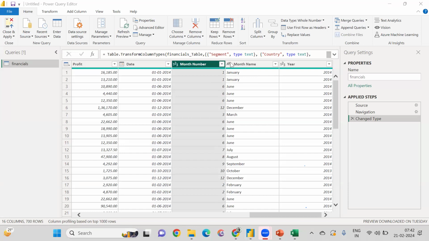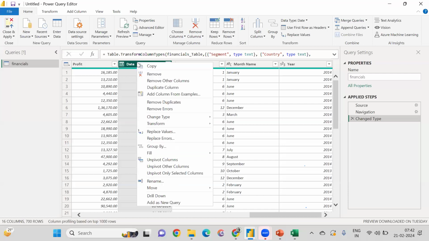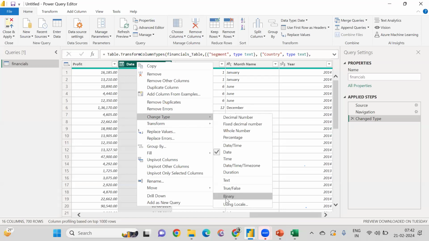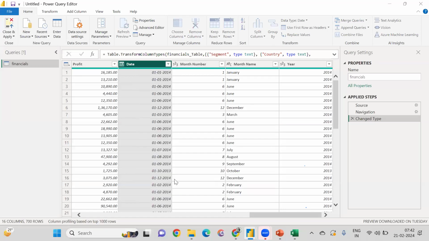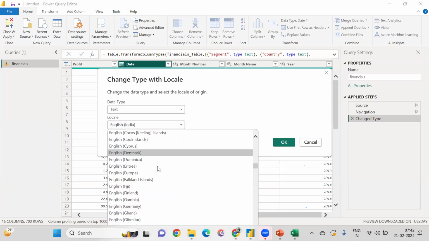If you have a date, you just right click and do a change type using locale. This is set to English India right now.